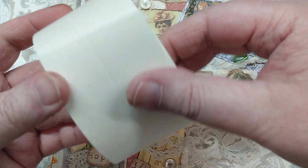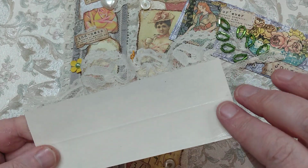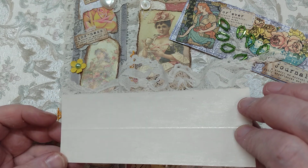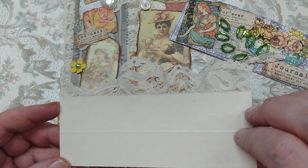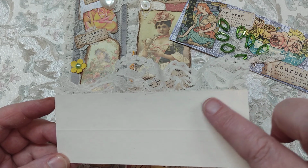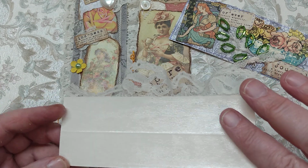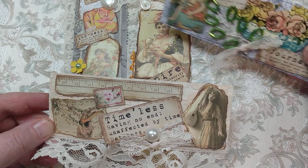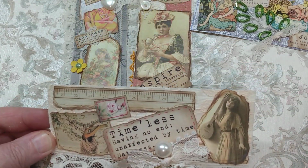But what I found was decorating the non-adhesive side is better with the glue that I was using. So I did experiment with wetting this and then trying to just stick images on there to see if this glue was sturdy enough. And while it was sturdy enough, it didn't like to stick to material. So if you want to back it with something, I would suggest using the paper side, which I did on all of these. So I created here for our samples 2 that are horizontal and 2 that are vertical.